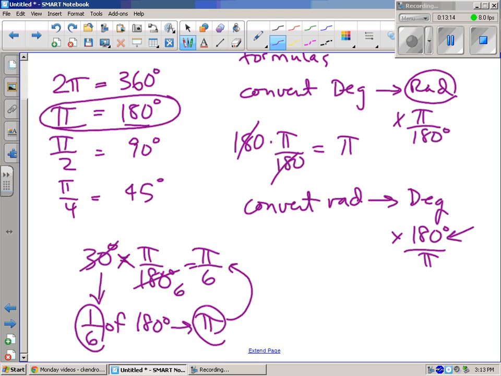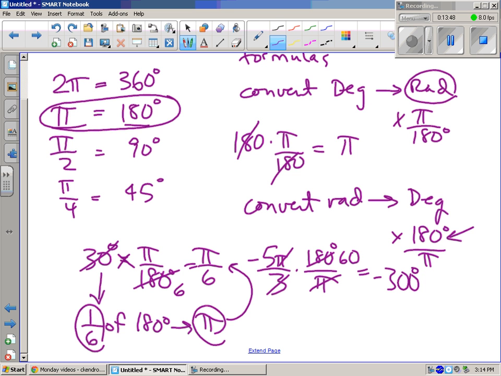So we're going to write it that way. We're not going to write 1/6 of pi. How about converting -5 pi over 3 back into degrees? So we're going to multiply that by 180 degrees over pi. Pi's will cancel out. This 3 cancels with this, and we get 60. And 5 times 60 is 300, and then this negative sign makes it -300 degrees.